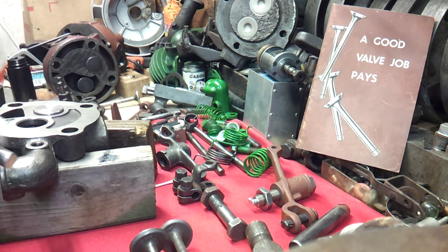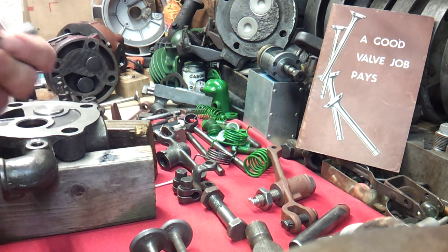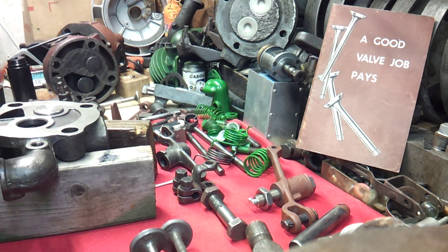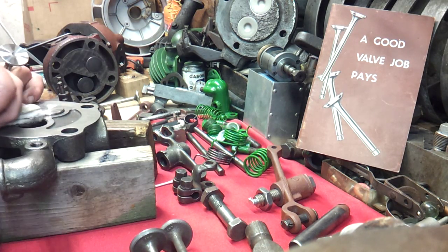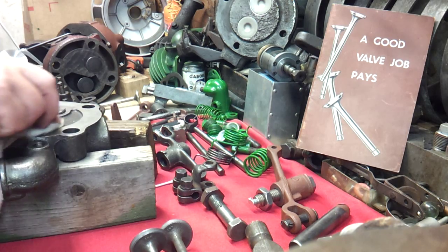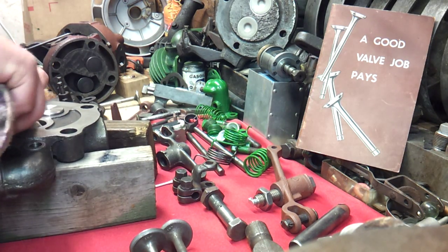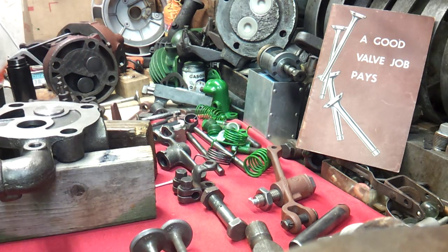Not much different in the workings of it, but the valves are different for sure. And it'll be one that we're going to use original valves, and it's actually an engine out of that 100 engine load that me and Dad went up yonder and got. It's a Rock Island engine, and it's out of that group of engines. It was a rough engine at first glance, but when I got it here at the home place, I looked it over once again and realized that it was a lot better than I had first thought, and it will be one that I will keep for some time. No need to paint it, so we're just gonna get it together and get it running.